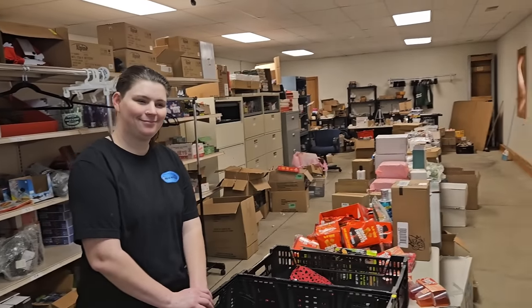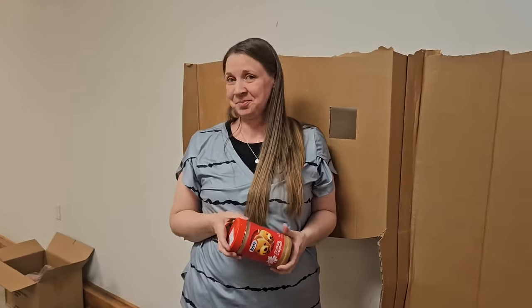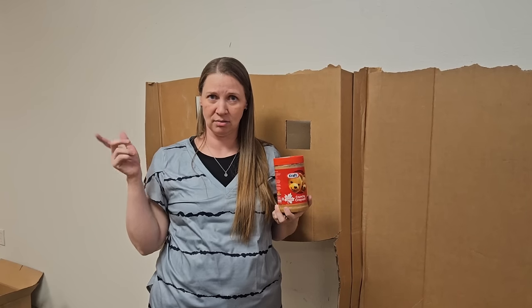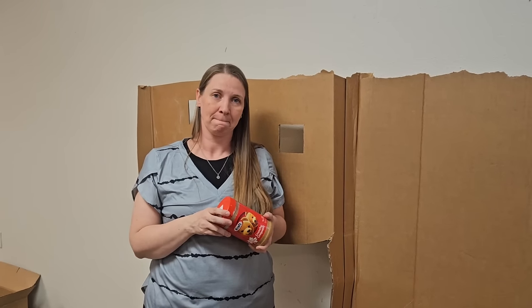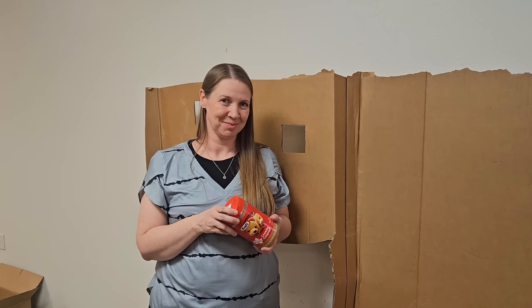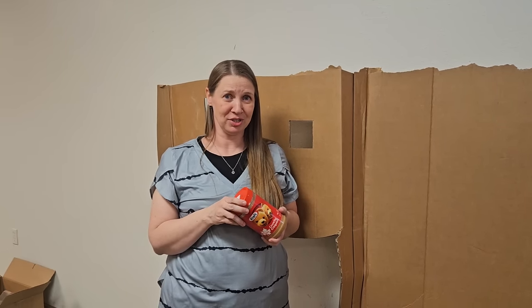Caitlin, thank you very much for organizing — look how good she did. Fantastic. I think we're good. You want to sign us off here? You're going to find all these on either Hooked on Pickin or on the fire sale this week. Just go to hookedonpickin.com. Monday's fire sale at 12:30 Central Standard Time right here on this YouTube channel. And remember, in the end, Jesus wins.